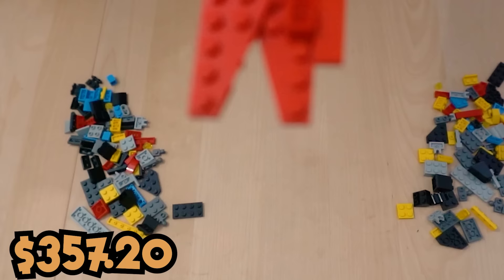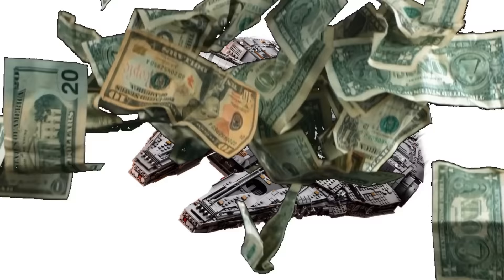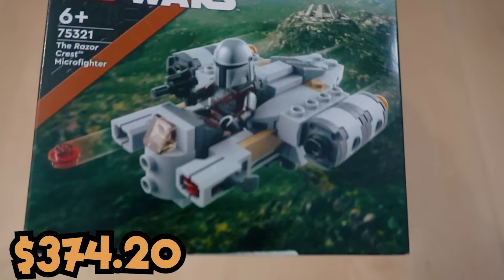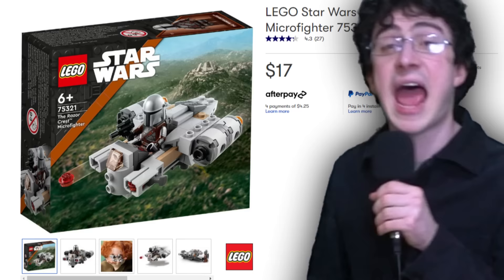This robot set makes a good R. Not much else to it. It's the right color. That's nice. S is for Star Wars, but LEGO Star Wars is so expensive, so I got the smallest possible Star Wars set containing the Mandalorian and a mini Razorcrest, and it still somehow costs $17.